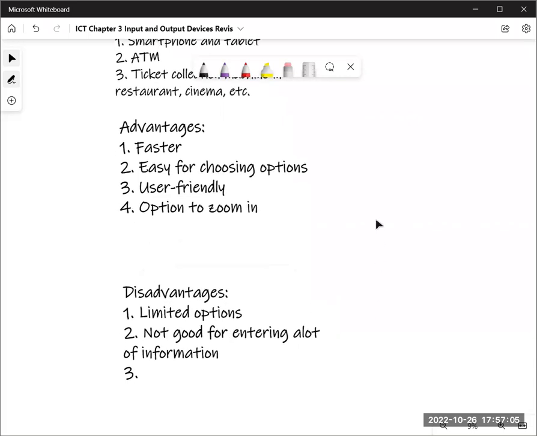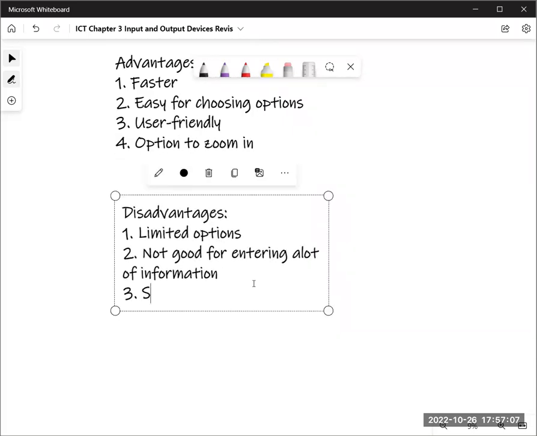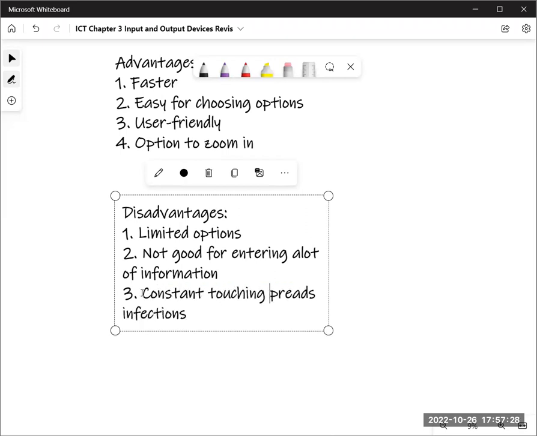Third one is, let's say, screen spreads infections, right? Because if a lot of people are touching, constant touching can spread infections. Like when you go to the cinema and it's COVID and everyone is using the same menu and you're touching everything, and then you come back home, now you have COVID.